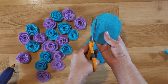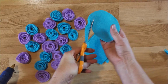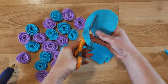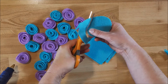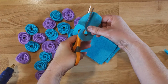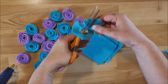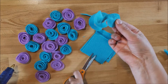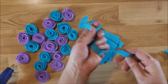And then start on one end, on the edge, and gradually cut a snake into your felt. If you want to see my other project that I used with these, it is the cross frame. I will put the link for that down below. So go ahead and go all the way into the center and leave a circle like that. And that will be where you glue the bottom of your rose.